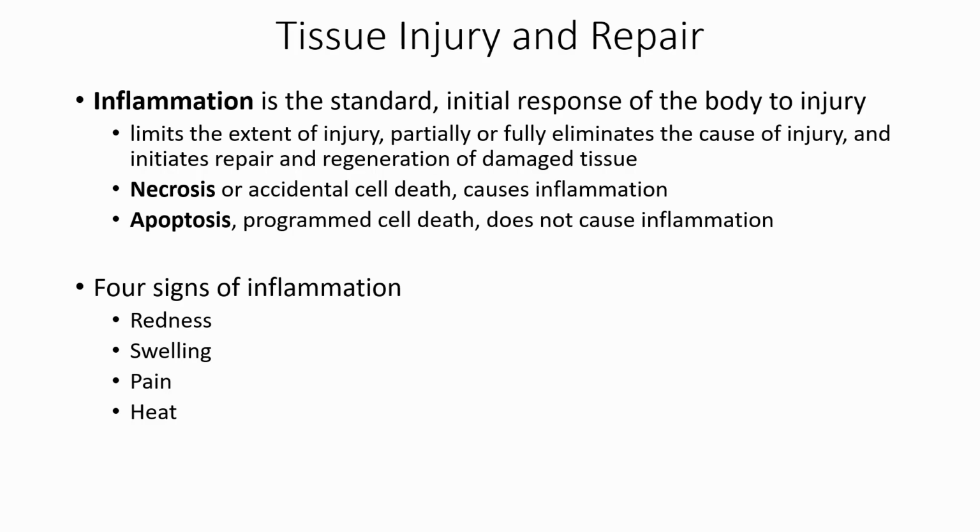It's going to help repair and regenerate the damaged tissue as well. Sometimes, though, let's say you get an injury, a cut, something like that. We have necrosis. This is accidental cell death. This causes inflammation because the internal components of the cell have actually spilled out and are causing havoc, right? It's not normal for a cell to spill all of its contents out into the space around it. So that's going to cause your body to react.